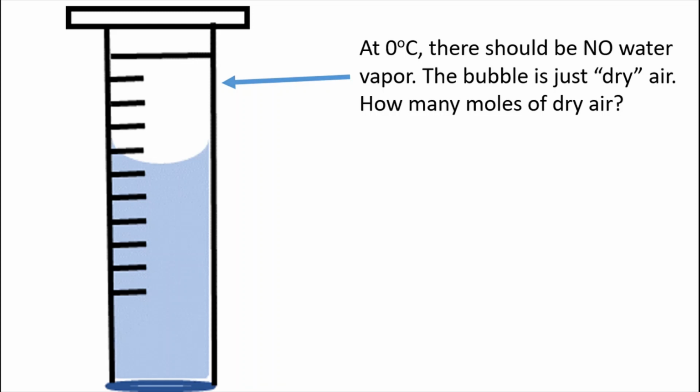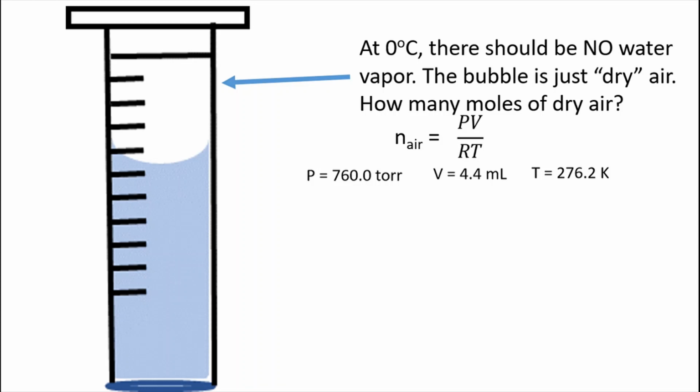What we want to find out is, well, how many moles of dry air do we have in here? And for that, we're going to use the ideal gas equation. N equals PV over RT. So in the case of Reed and Ben's data, we had a pressure of 760.0 torr. Remember that because we equalized the meniscus inside the grad cylinder with the water level on the beaker, the pressure inside should be equal to the pressure on the outside. Volume of that bubble corrected was 4.4 milliliters, and the temperature wasn't quite 0. It was 3 degrees, which is 276.2 Kelvin.